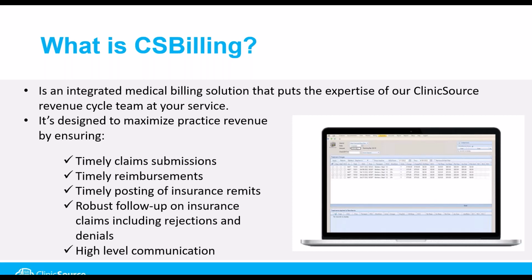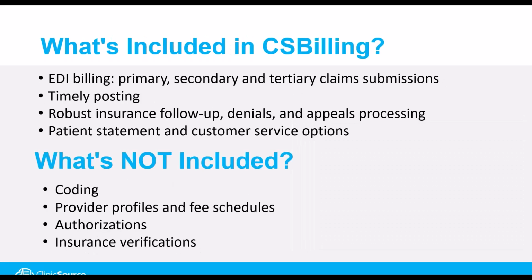With ClinicSource Billing, you get a high-level communication team. We are meeting with clients routinely. We are sending you weekly reports. You are very much in the know of exactly what is going on with your practice, as well as any trends we may be seeing that might be impacting a delayed reimbursement, or worst case scenario, no reimbursement at all. So when you hear the word CS Billing, you all know that this is an integrated billing solution with a team of revenue cycle experts handling this so that you don't have to do it yourself. We can go right on now to the next slide.